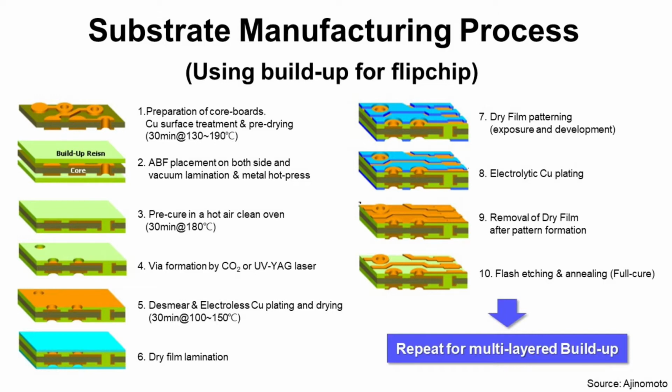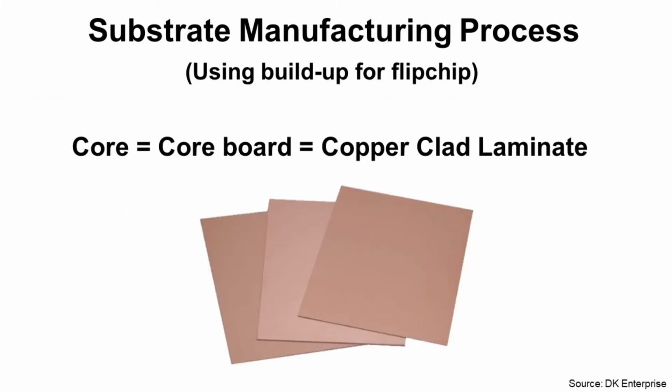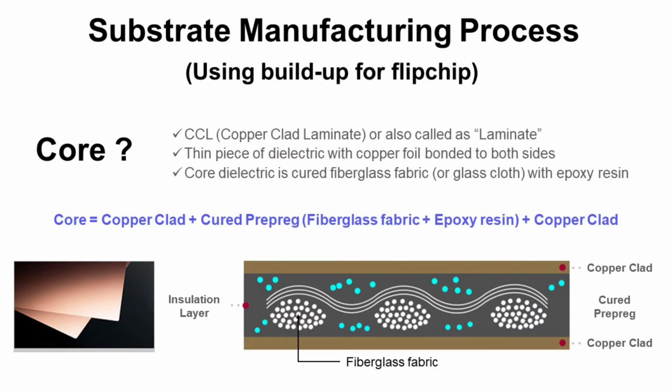Step 1 is the preparation of core board. What is core board? Core board, copper clad laminate are same thing, and it looks like this. It is a thin piece of dielectric with copper foil bonded to both sides. This dielectric is cured fiberglass fabric with epoxy resin. Cross-section of core looks like picture at lower right. So it is a rigid board.